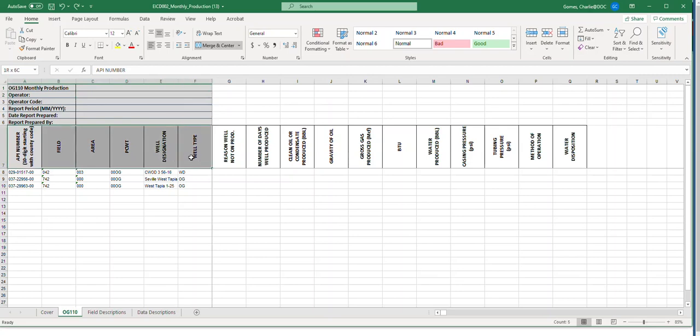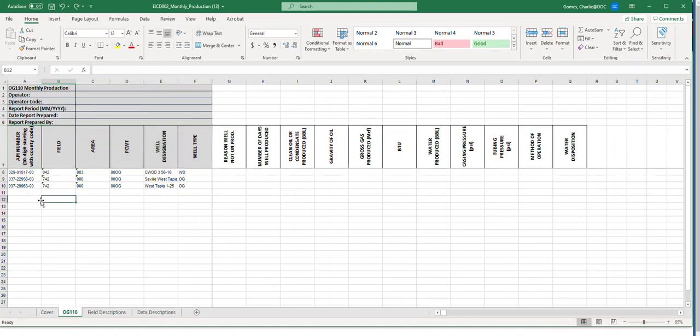Information under the gray column headers is uploaded into the EDD template based on each completion interval in an active, idle, permitted, or unknown status. Information under the gray column headers cannot be edited, as this is how Wellstar ties the monthly production data entered under the white column headers to the interval listed on the row.